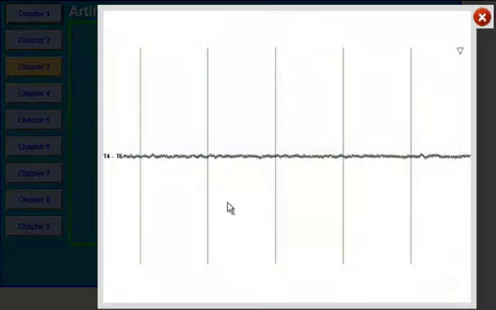What you have here is a 60 cycle artifact. These green lines separate the EEG by 1 second. If you count all these waves, you'll see that there are 60 waves during this 1 second. A 60 cycle artifact is recorded from electrical outlets. Basically, it's the electrical outlets that spill the 60 cycle artifact on the EEGs. We don't intend to record this, but if it shows up, some of the common reasons include a poor impedance of the recording electrodes, and if the ground electrode is not working properly, you can still see 60 cycle artifact. You can use the notch filter or a 60 cycle filter to get rid of the 60 cycle artifact.